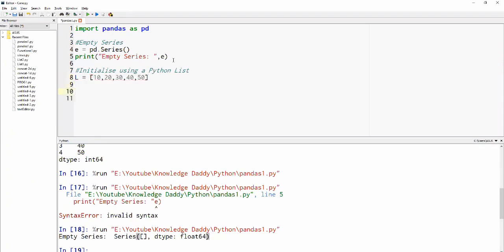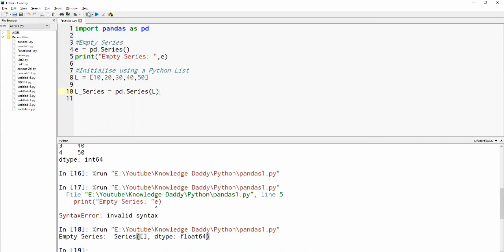And then we are writing L_series is equal to pd.Series, and then we provide L.